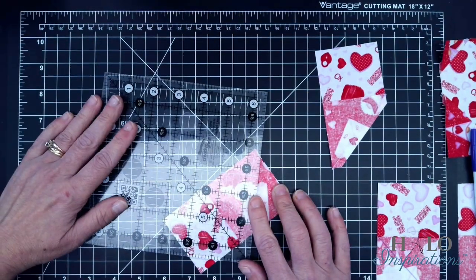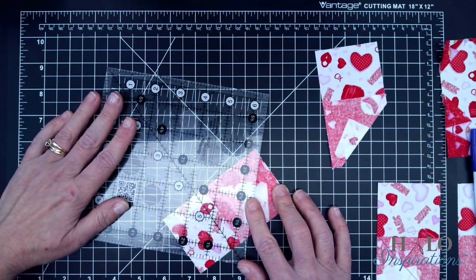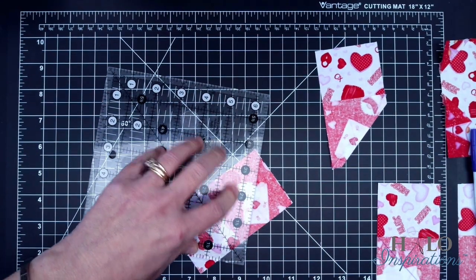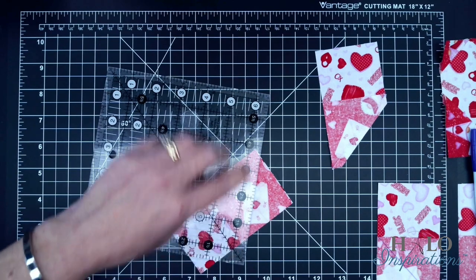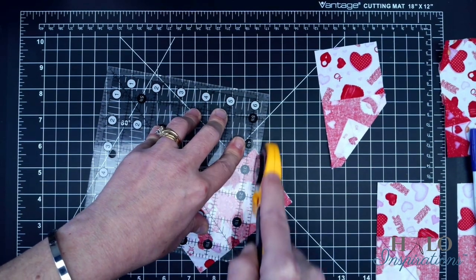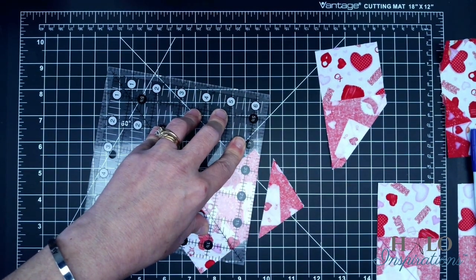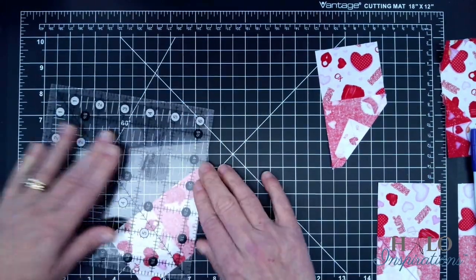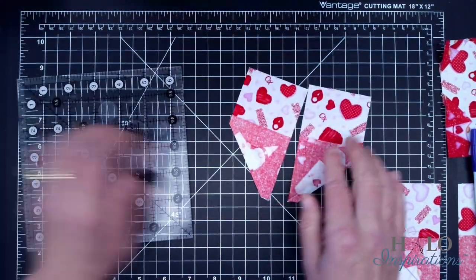Once you've checked and you know you're good, you can go ahead and give them a cut. So I lined up my quarter inch line corner to corner, and I'm simply going to cut and make sure that it separates. And I've done a clean cut. And this is what you're going to have.